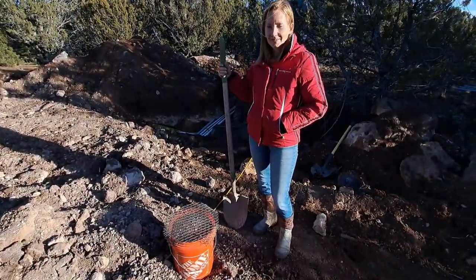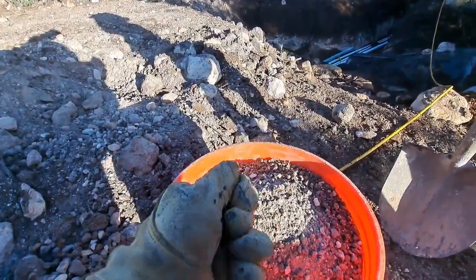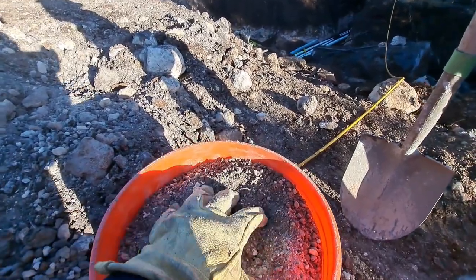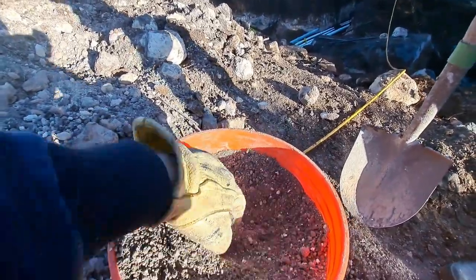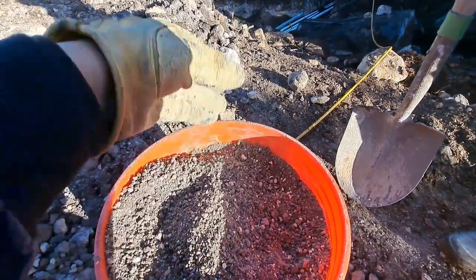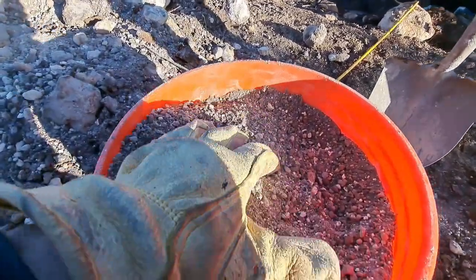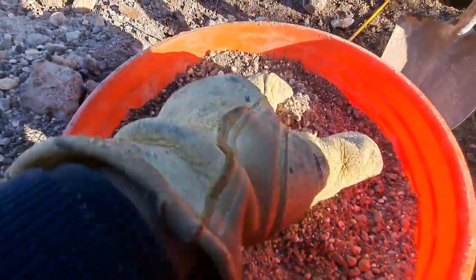Okay. We need clean dirt. Yes, we do. We need a lot of it. I want at least 6 inches of clean dirt on top of our water pipes. I don't want anything going wrong. See, we just got real small chunks that are like the size of pea gravel or even smaller. Some of this stuff is just little tiny dirt clods that are clumped together. So I like this.